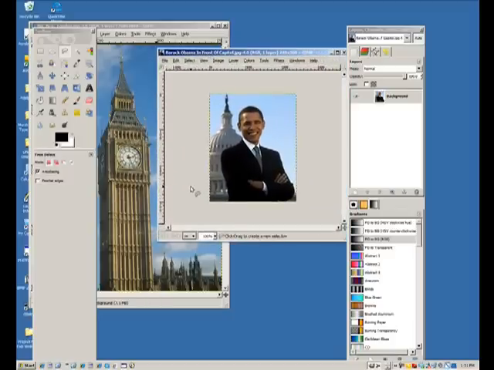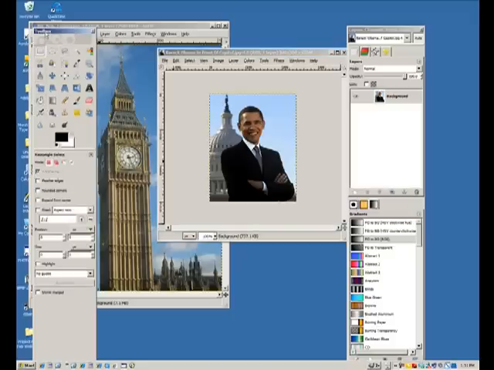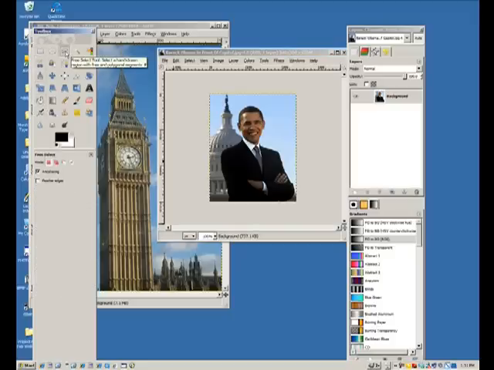Now let's use the tool we're going to make this happen with, and that is on your toolbox. Go over to the Free Select tool, and I'm just going to cut him out with that. Now this may not go perfectly the first time you do it, and you may have to redo this step several times to get it just like you want it. I'm going to do a rough cut today. I just want to basically show you the process.